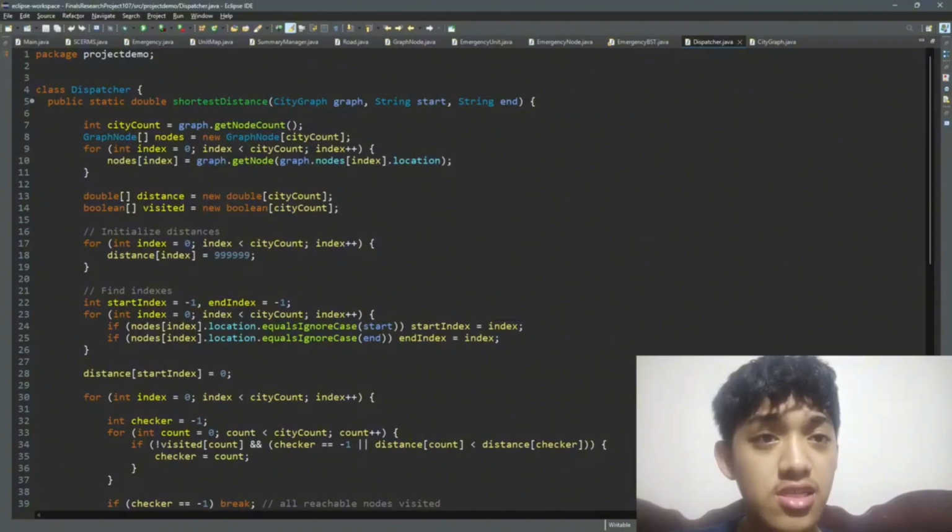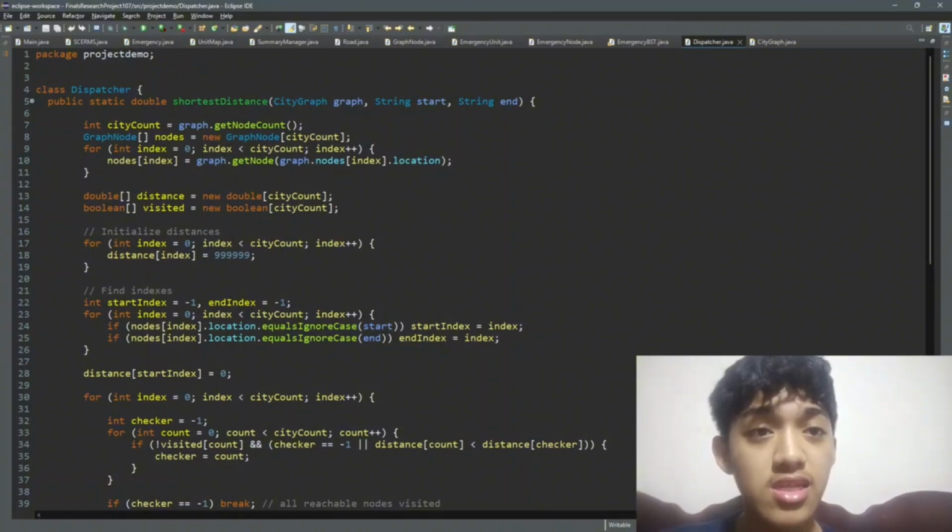The shortest distance method uses an algorithm to calculate the shortest path between a starting city and a destination city by checking all connected roads and updating distance.